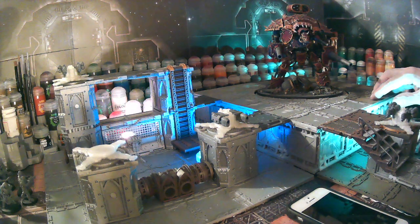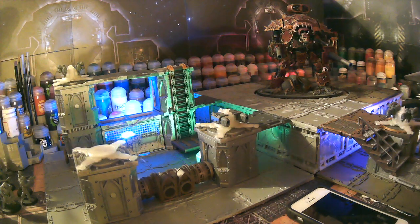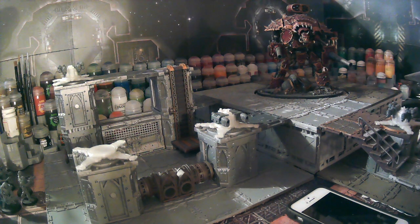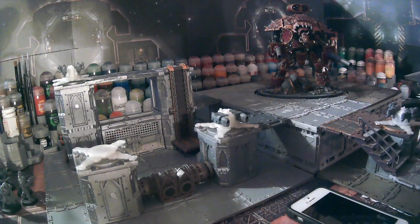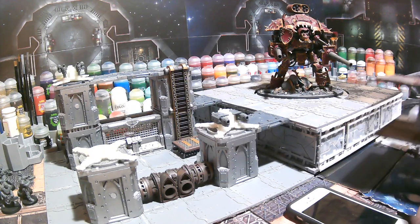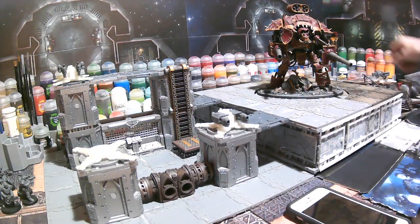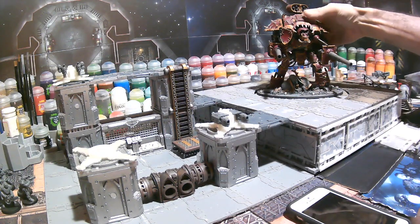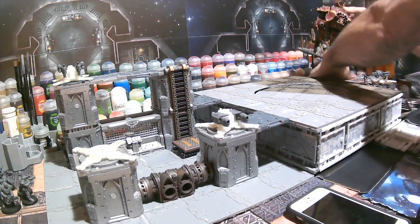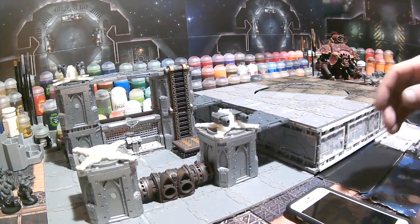So I'm going to take it apart a little bit and show you what I did, so you can see here. Switch this over real quick. So just take a couple of these bad boys out of here. Kind of see what's going on.